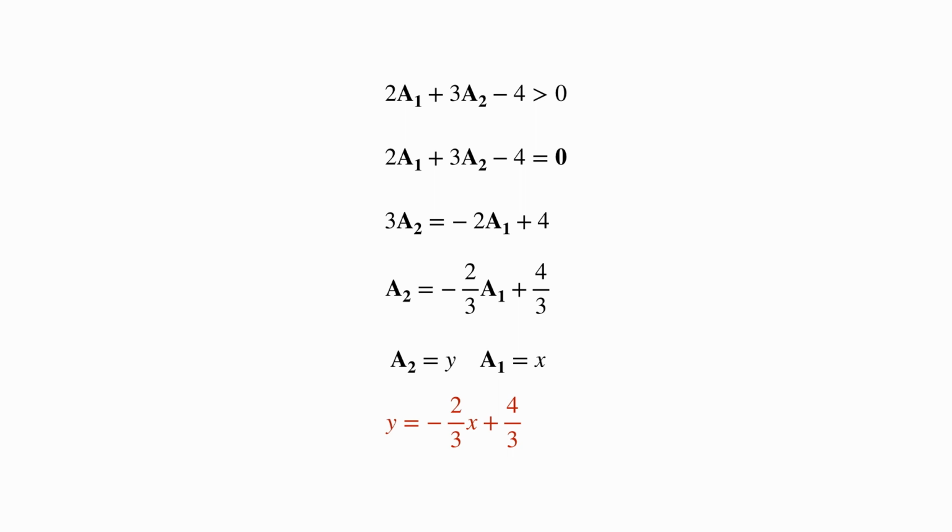And what is the slope of this line? Well, it is -2/3, so it means it's a negative slope. And what is the y-intercept? Well, it is 4/3 or 1.33333. This means that our decision process, implemented by a perceptron network or a single unit perceptron, seems to be representable by means of geometry. So this is very interesting. And what else can we deduce? We can deduce that it's most likely a linear decision process. So let's try to plot this line.